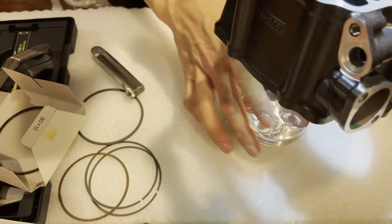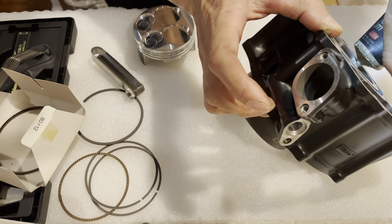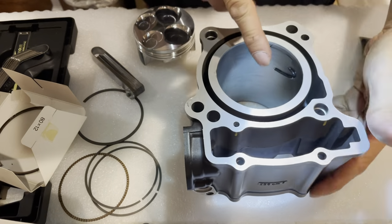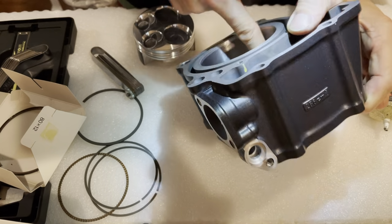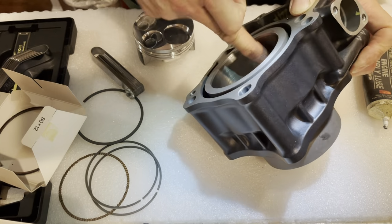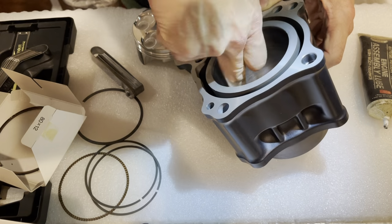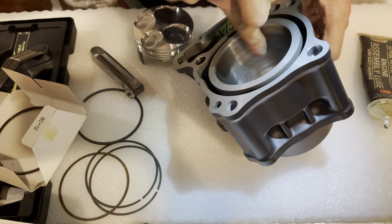That was the top ring. This thing is still a little oily. Maybe I should oil it a little bit more again, because I know that top ring has that break-in lube. Let's get this in here so the bottom ring can have some break-in lube as well. The good thing is that it's not too tight where I have to file it, because when you file it by hand, it's hard to get it exactly precise to what it needs to be. So that is difficult.